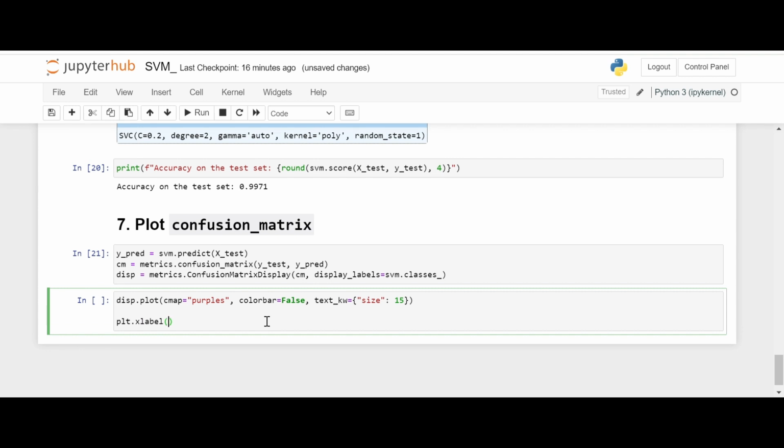The x label is called Prediction, font size 15 and font weight bold.